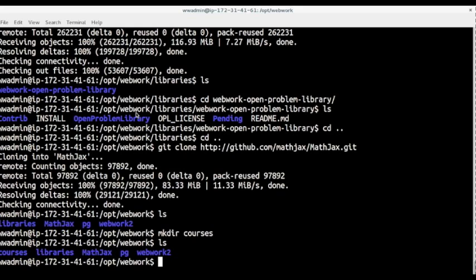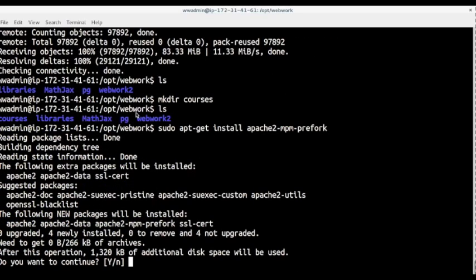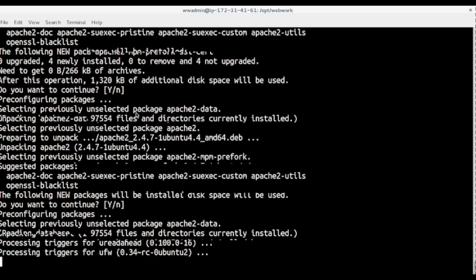Now we need to actually get all of the ancillary software that's associated with WeBWorK. The two big ones are going to be the WeBWorK server, or the Apache server, and the MySQL server. So for example, in order to install the Apache server, you're going to do apt-get install apache2. Now, Apache had a fork a while back, and we use this prefork version of Apache 2. This will be a little bit different on a Yum or CentOS type machine because Apache 2 is generally referred to as HTTPD there, and the package structure is slightly different. It's going to get us a bunch of good stuff, which we will install.